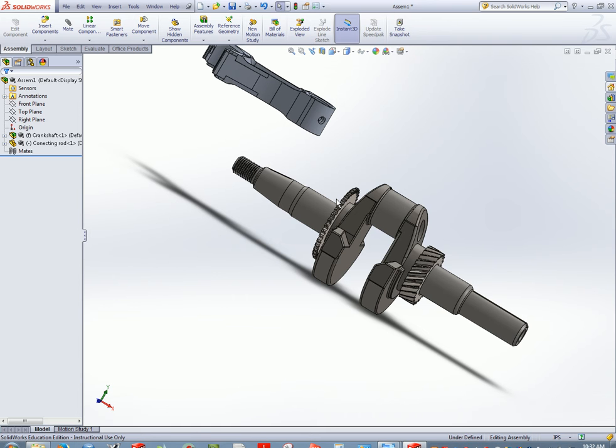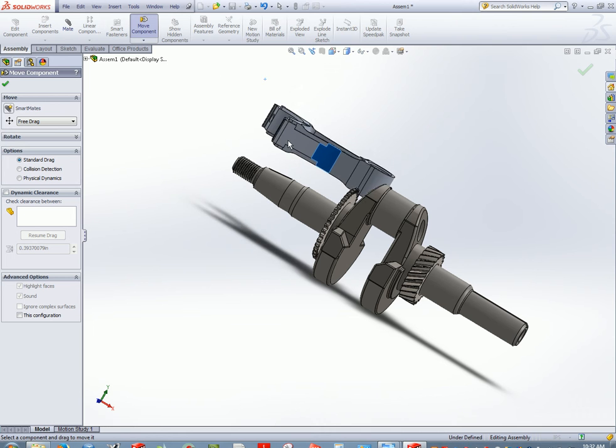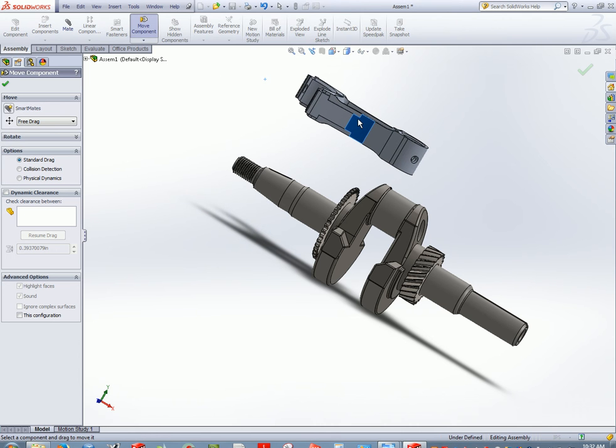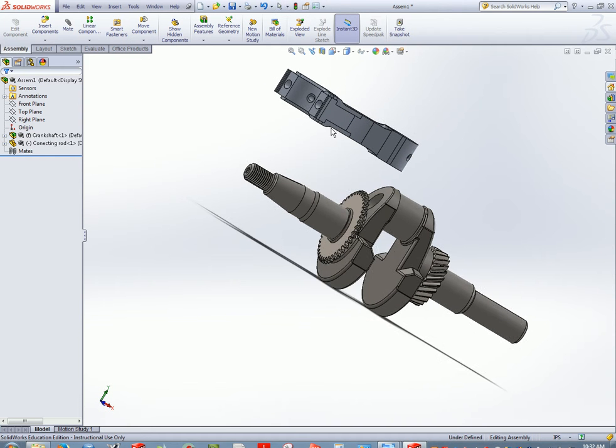In assemblies, what you're going to want to start to do is start to limit the movability of certain components. So right now, if I click Move Component, I can actually drag and move this component around. The whole idea is to limit the areas in which that component can move. That is done so in this particular case by locking or mating certain faces together.